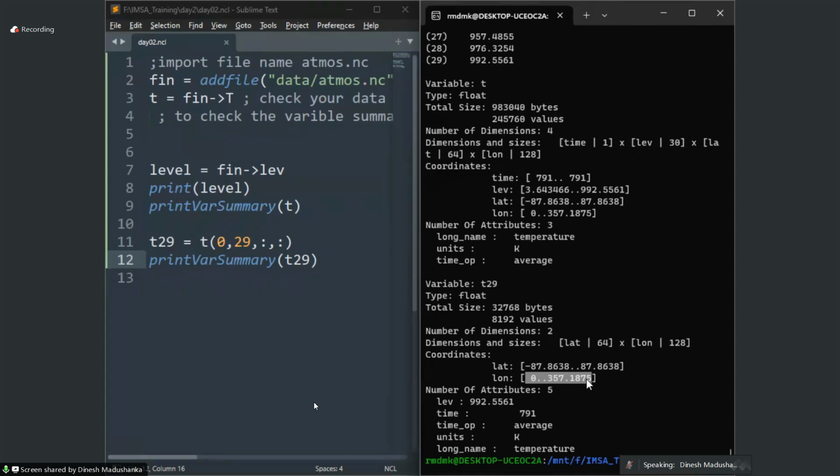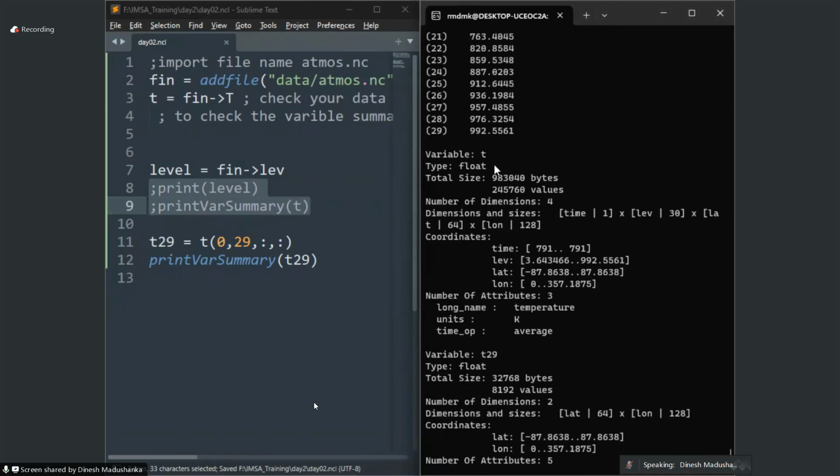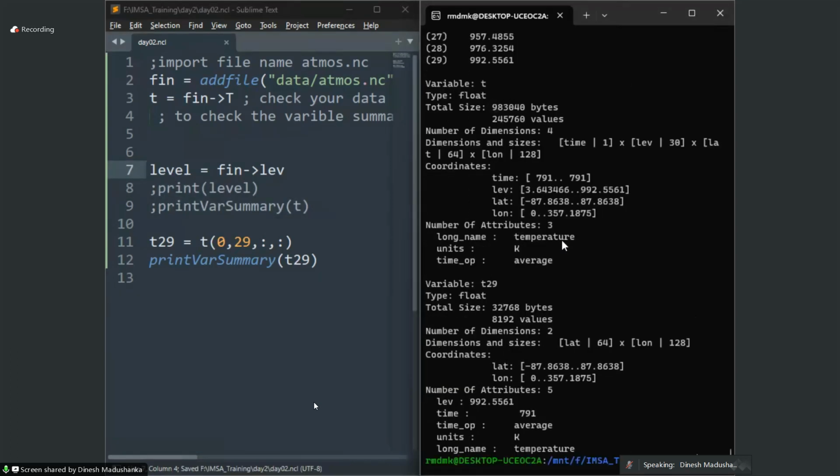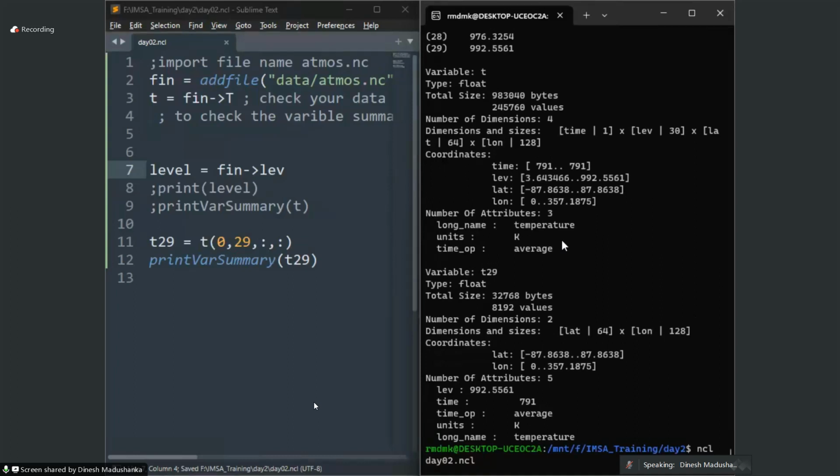After, if you don't need to print these levels, you can simply comment this out. So now these two lines will not run whenever you run the script. Previously I didn't comment those two lines, so it gave me the variable T information and also printed the levels. But if I comment these two lines and save this script and run the same script again, now it will only print the last T29 variable information.